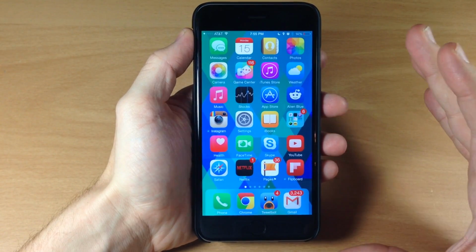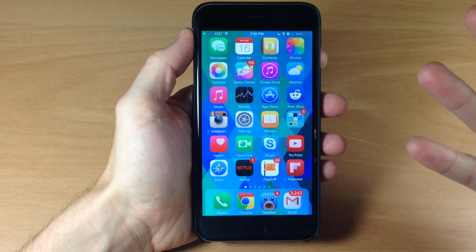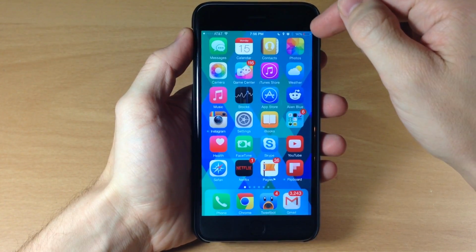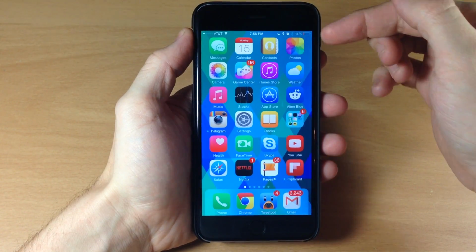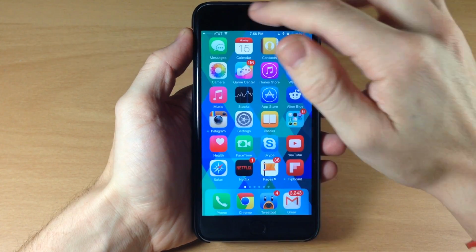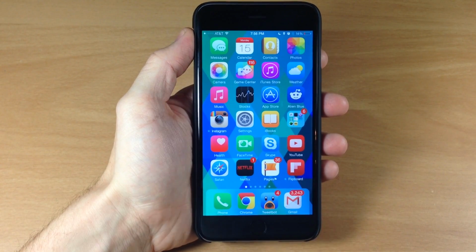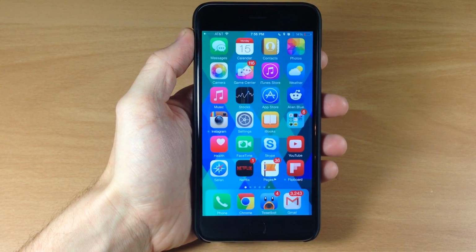I'm always a bigger fan of having those rounder corners, and if you guys watch my videos for a while, you probably already know that. There's even a tweak that actually will round the corners off of the screen itself. They just put a little bit of black right there on each of the corners and round it off. And I actually like that one as well, but I don't think it's working for iOS 8, so that's something I'm going to have to double check.